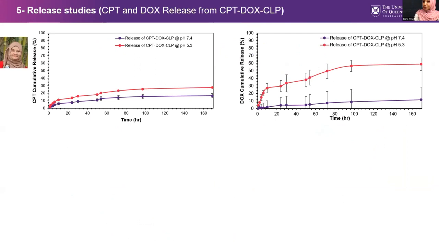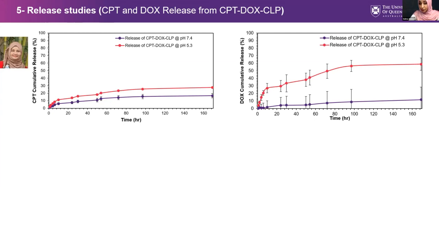The other question is, do these nanoparticles release the drug? They are highly stable, but can they release the drug? The answer is yes. Here I'm just presenting to you the results of the polymersomes that encapsulate camptothecin and doxorubicin. And you can see clearly that we have more release in an acidic environment, which is actually perfect for the tumor environment. And also you can see that doxorubicin is released more in the acidic environment compared to the neutral. However, camptothecin releases more than dox in the neutral environment, just because camptothecin dissolves so well at pH 7.5.